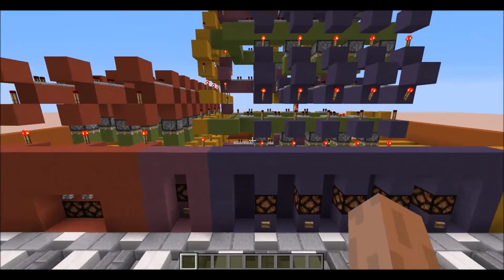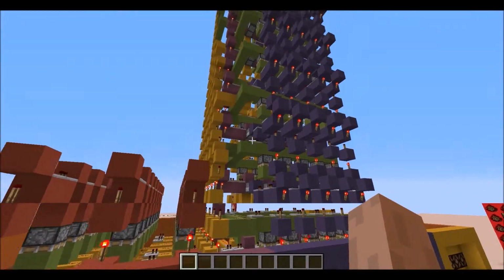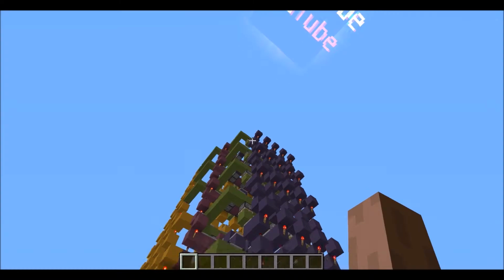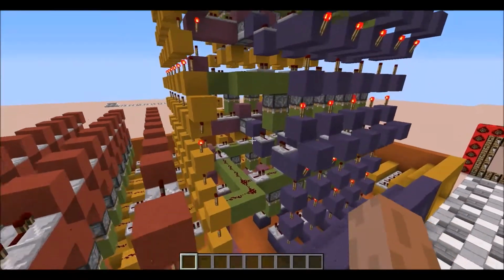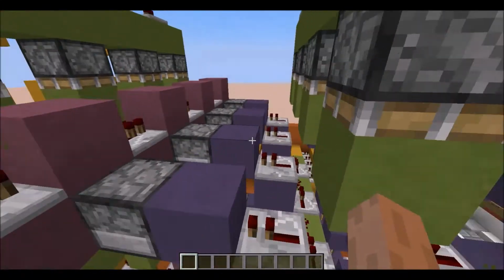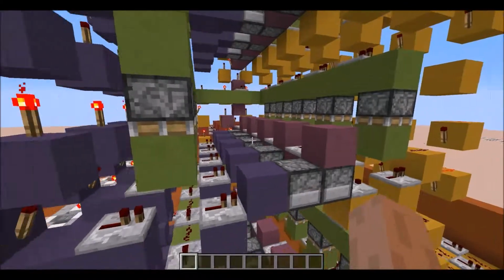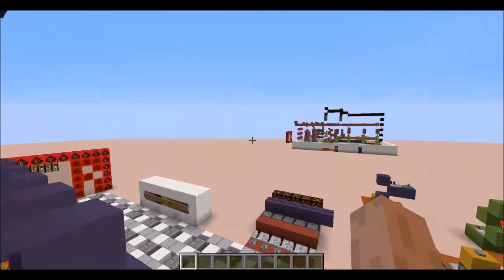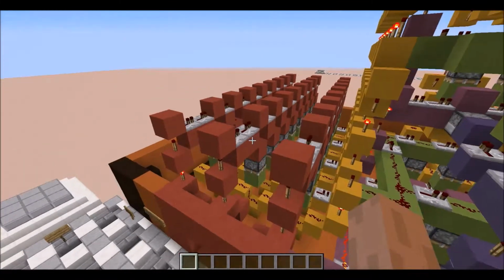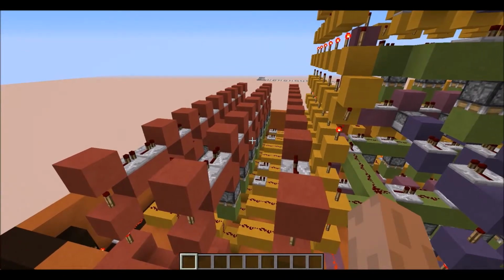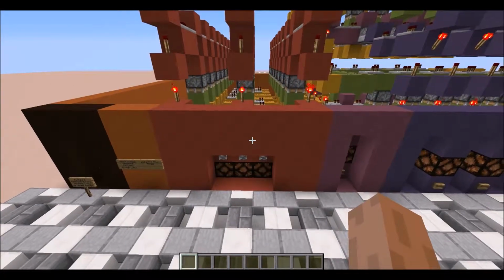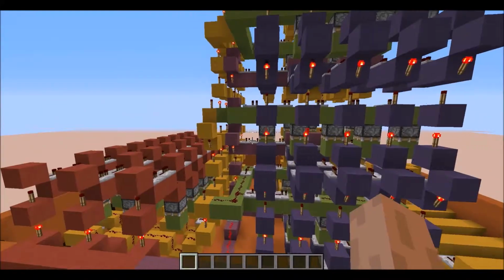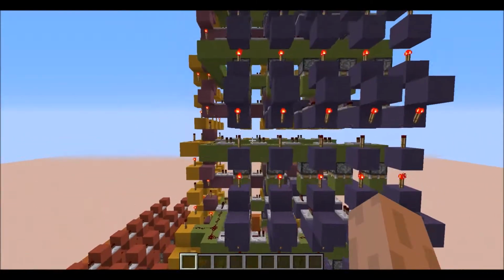Now to have a look at this. What this consists of is 8 rows and 5 RS NOR latches in each one. So how we choose between these rows is with a binary decoder featured in a previous video, and I think that might have been video 3. So check back on my Redstone tutorials and it should be in there. I use a binary decoder to select which row of RS NOR latches to choose from.